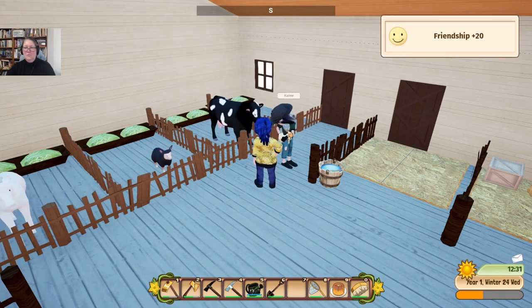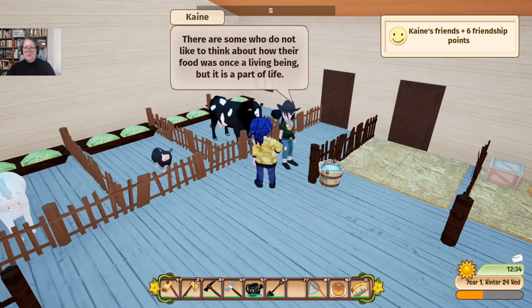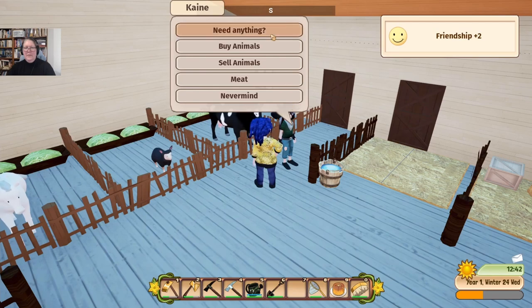Spectacular. Jeez, you've returned, hummingbird. This is for you. I have no need of such things. How are you doing? We provide Wahoo Beach with its supply of meat. There are some who do not like to think how it was once a living being, but take comfort in that we do our best to provide them with the best life we can.